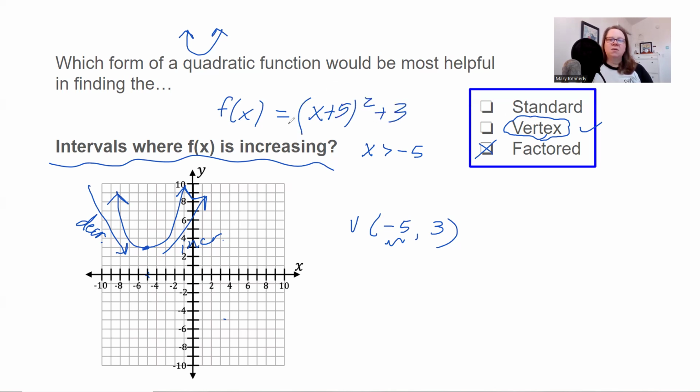There could be a number in front here. There could be a fraction. Maybe this is 1/2, or maybe it's something else. But the key is that it's positive, so we know it opens up, and a +5 in there means it's the opposite for the vertex, and so it tells us where the change occurs in direction.